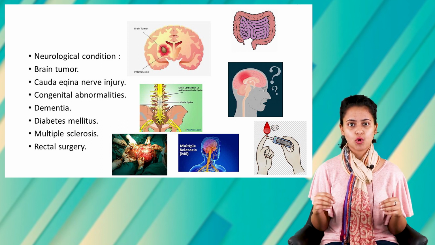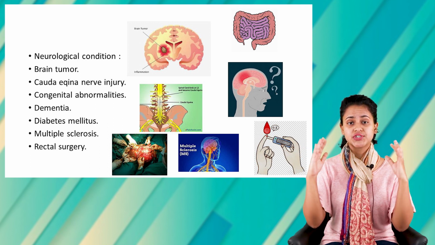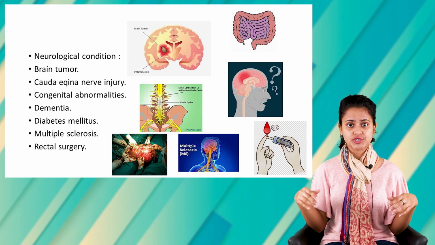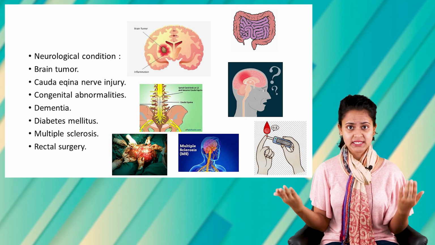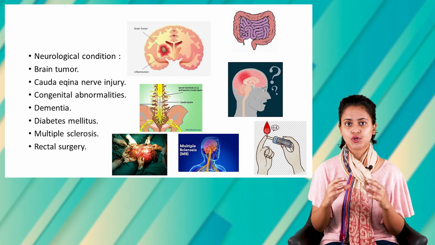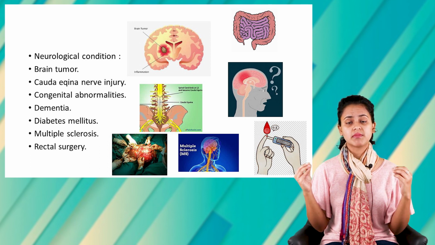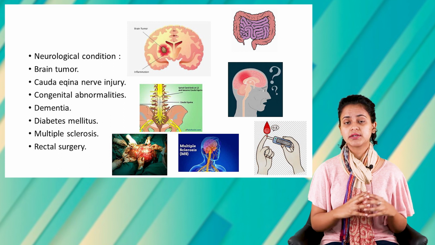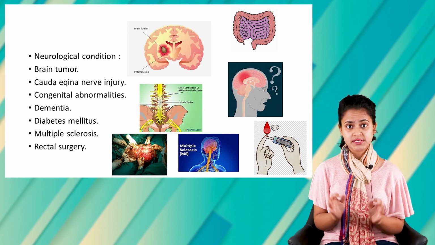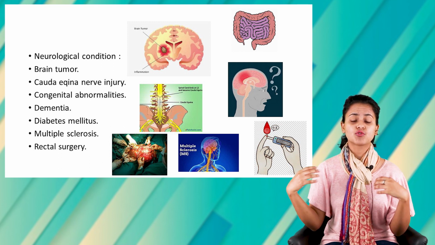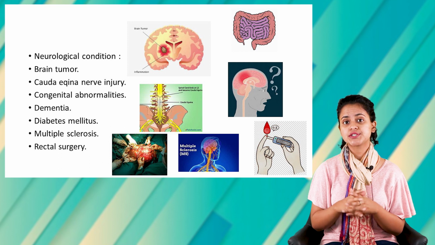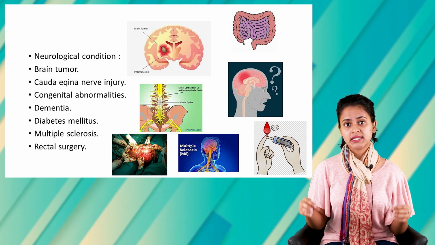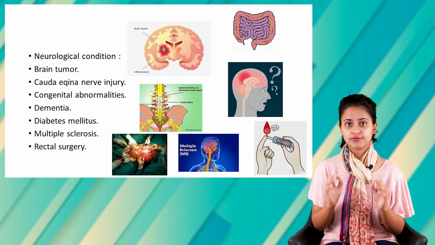Dementia also can cause the nerves to decrease their effectivity or their working ability. That is how dementia also can cause alteration in the nerve endings and nervous activity, which will ultimately lead to the development of fecal incontinence. Diabetes mellitus: as a complication of diabetes mellitus, often a particular individual is more likely to suffer from diabetic neuropathy. Often this diabetic neuropathy will cause alteration in the functional ability of the nerve branches, mainly in the puborectal area, which will ultimately cause the chances of the development of fecal incontinence.